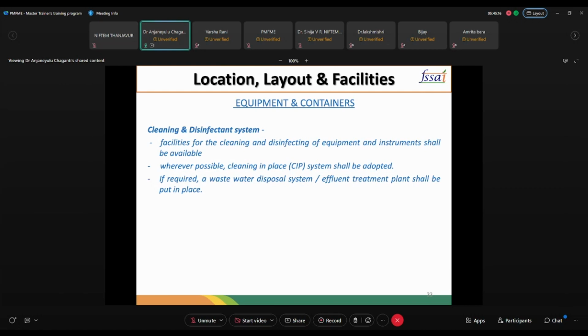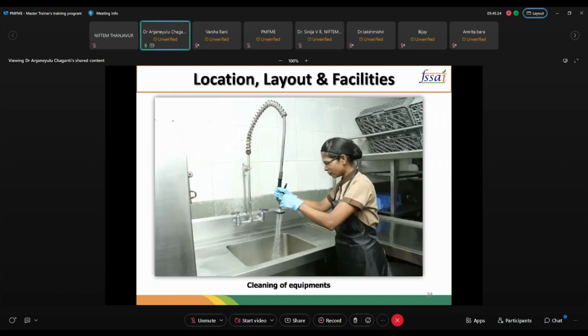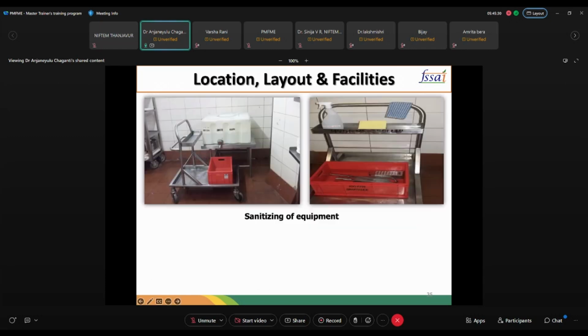For all the equipments, there should be a proper cleaning schedule to be followed. That cleaning schedule is necessary. So cleaning equipment, see how easy it is for them to handle at a proper level. Some kind of sanitation tools, for example, your machine parts which are to be cleaned regularly. Some kind of knives, chopping boards, tables need to be sanitized as a part of cleaning. Cleaning and sanitation, like that.